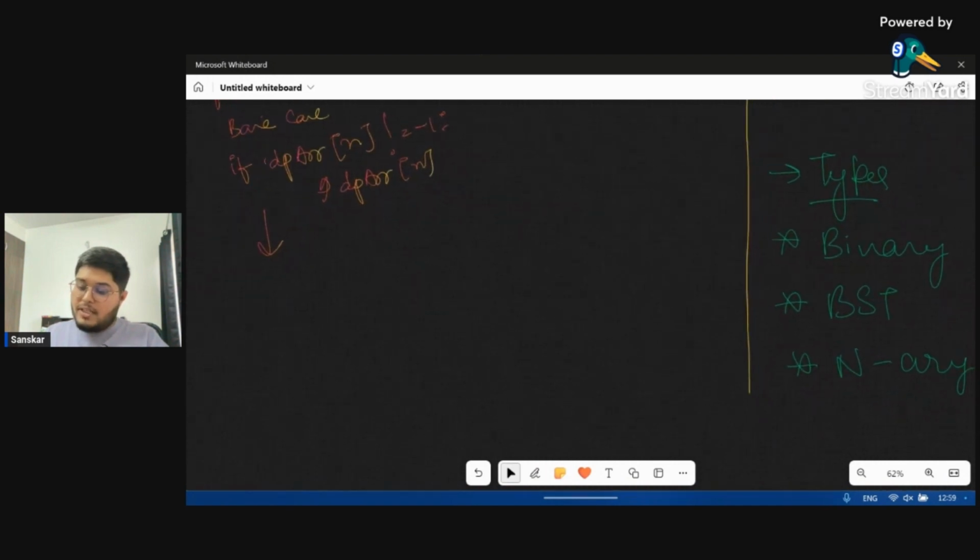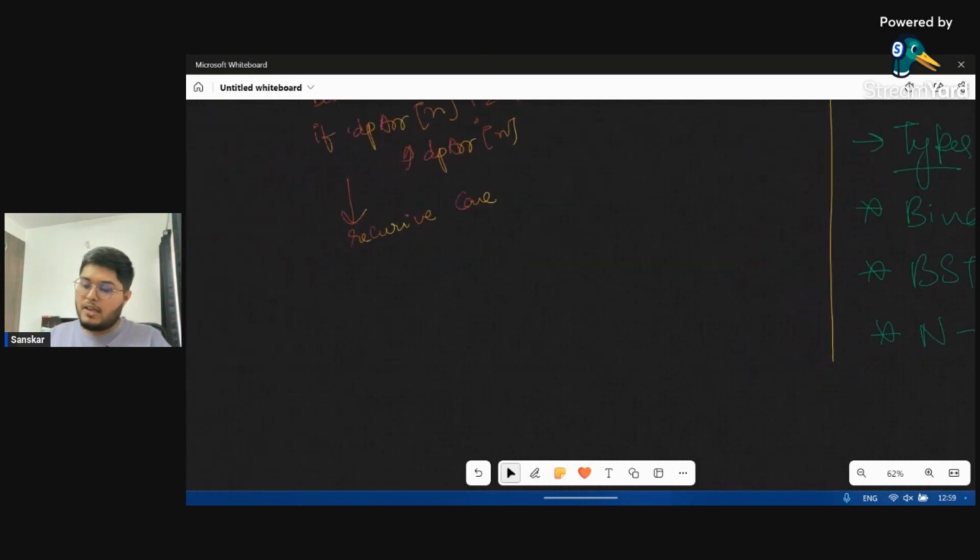Now the same recursive case will be there, and you will use this recursive case's answer in your final answer and return it. Before returning the final answer, you save this answer at the same value of n in your DP array, and then you return this answer from the DP array.